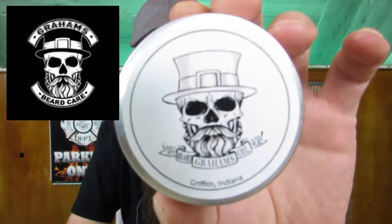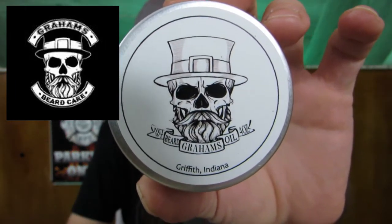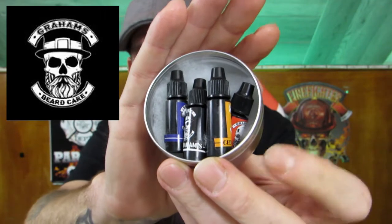And one thing I did want to go over real quick, he does offer a sample set, and he sends that out in this type of jar. And that is his logo, by the way, obviously. And I like the setup. These are already all gone because I've used them, but this is what they look like. And then these are all of his scents that he offers. And this is scent number 2 that I'm going over for you guys tonight.